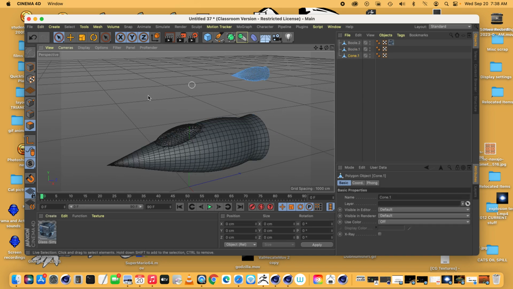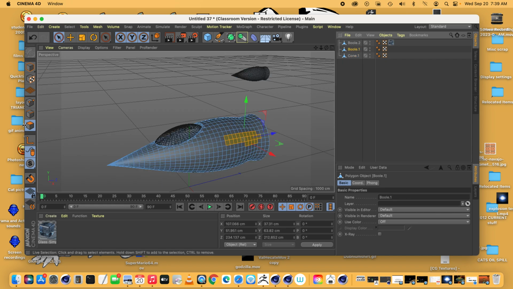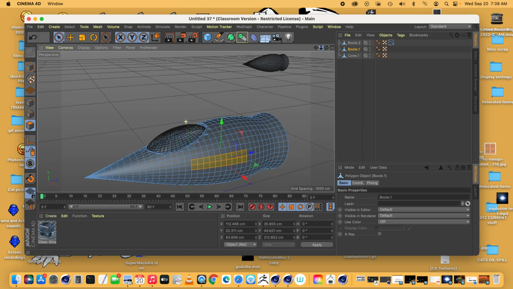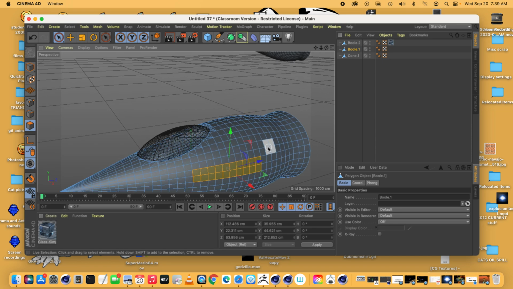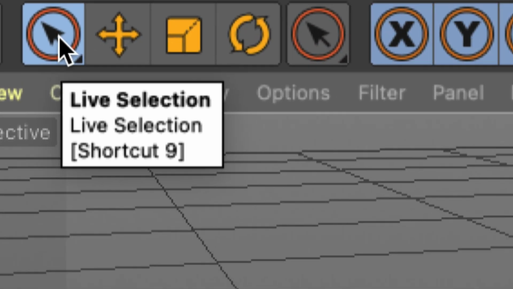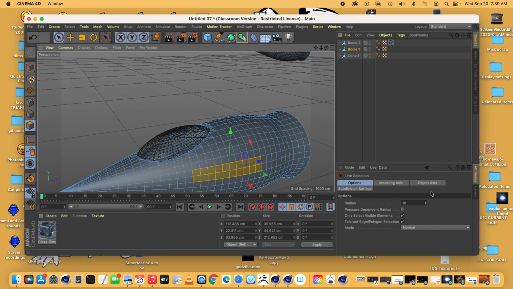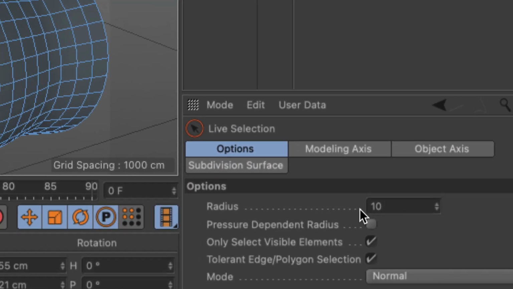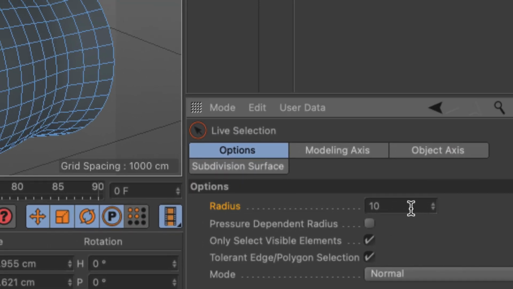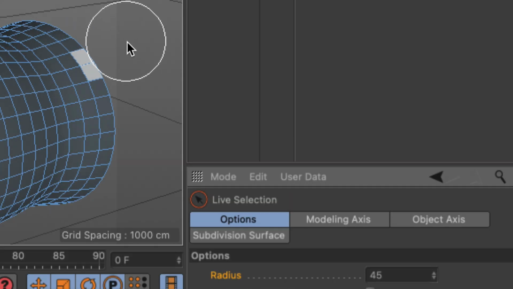how to select polygons by going to the polygons tool over here and then basically rolling over those polygons with our selection tool, and that has a radius. It appears as a circle, and if you click on the circle, select the live selection tool up here, you can go down here to the attributes under options and see where it says radius, and that's where you can apply a smaller radius or a larger radius.